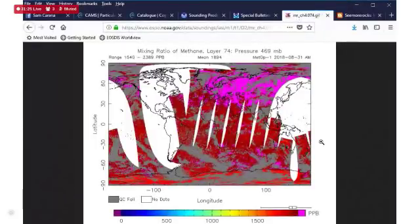Go ahead. What really is obvious to me is whereas those levels were lower, they were in the red at surface level. Then you've got these very high magenta or pink readings high in the atmosphere, and that seems rather strange to me. Well, it doesn't really to me, because methane is a very light gas and it rises quickly. And what I've seen on CAMS when I change the level and go up further in the atmosphere is that the levels do get higher. So that doesn't surprise me.